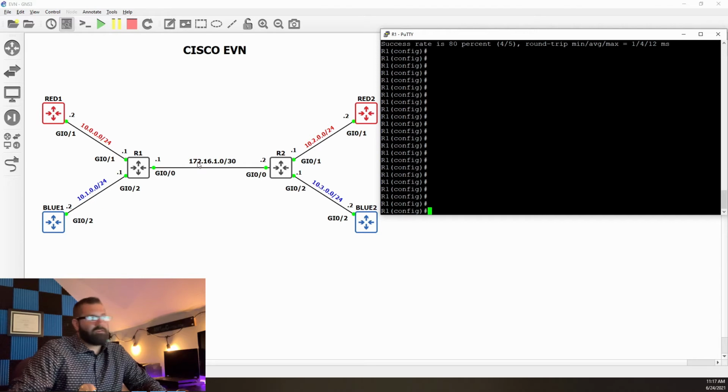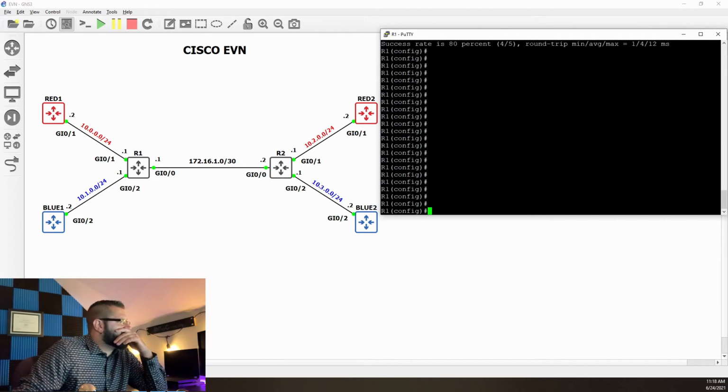So this 172.16.1.0/30 network is going to be our virtual network trunk. So this is going to be the link that will be shared between all of the VRF. So between the red VRF and the blue VRF, this link will be shared between those. So this configuration is going to, and this is why it's called Easy Virtual Network, it's going to do the sub interfaces for us, and I'll show you that at the end. We just have to enter a very simple configuration on these interfaces to get this to work.